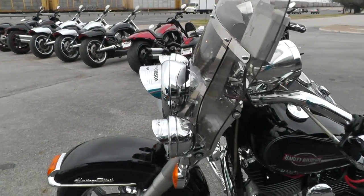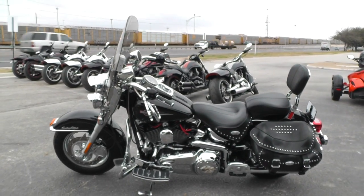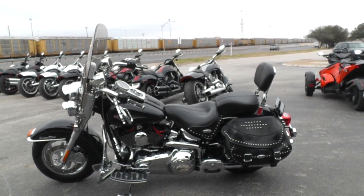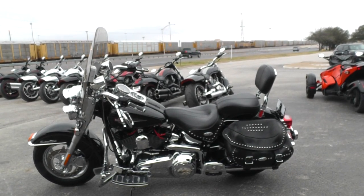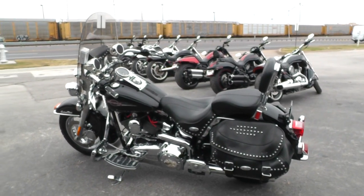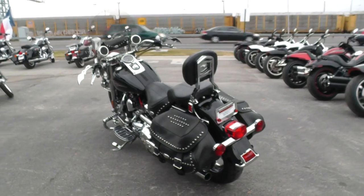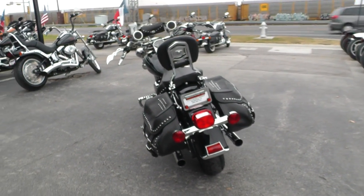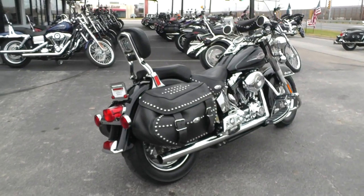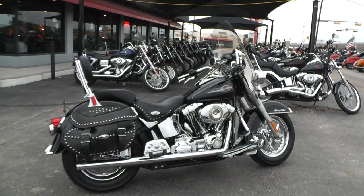If you'd like to know more about this bike, call our sales team toll free at 888-400-1151 — they can tell you all about it. It qualifies for some excellent financing and you can get up to a three year warranty. You can see our complete inventory online at cleanharleys.com. We take almost anything in on trade and we're shipping bikes all over the world, so it'd be easy to get this one to you. This is Geno with American Motorcycle Trading Company in Arlington, Texas. Thanks for looking.